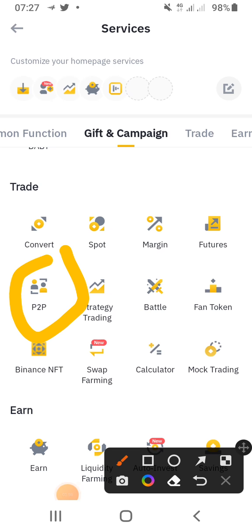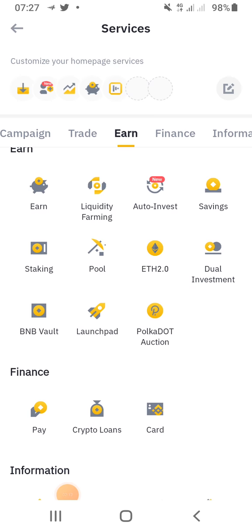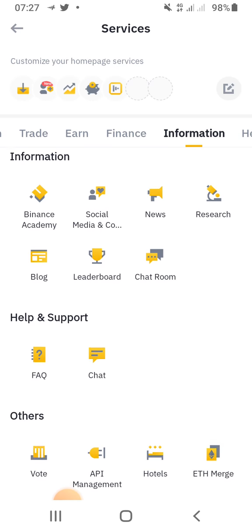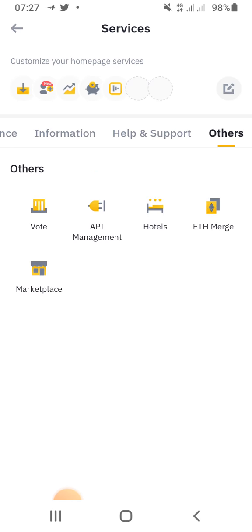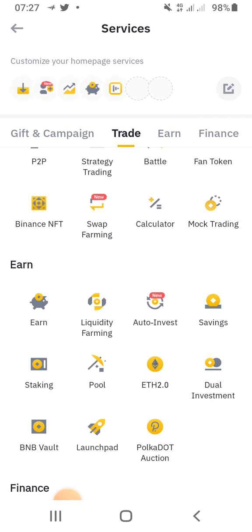If your cards are eligible for a bank transfer, you can also do a direct deposit from your MetaMask wallet if you have this MetaMask wallet already. Now, this is just an easy way for you to go ahead in funding your Binance account. Now, you can also see Binance Finance, Binance Information, Binance Orders, all available here to you. You can also connect your DeFi wallet directly into your Binance account.